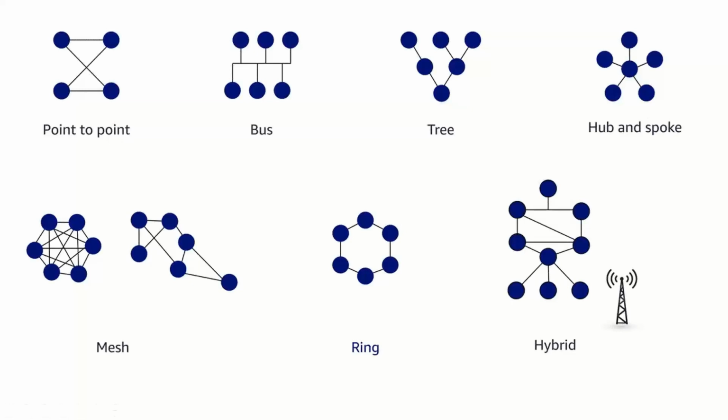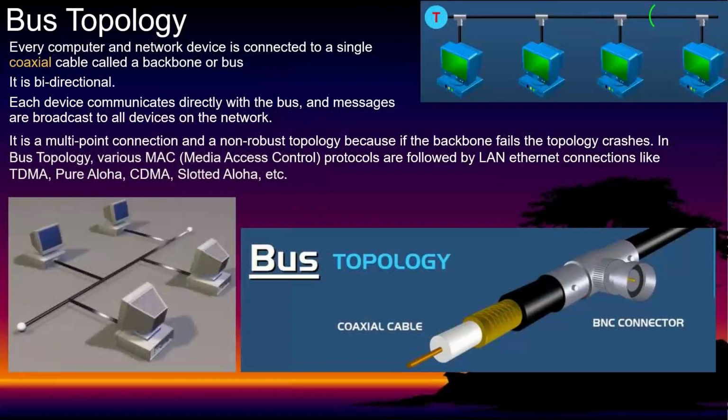Right. So let's start with the basic bus topology. This is the one which has been in the IT environment or in the schools and colleges for a very long time. So we will have a single cable. That cable we call as the backbone cable. In fact, the cable name is coaxial cable, right? And you have the BNC connector that will have connections for each and every system on the network.